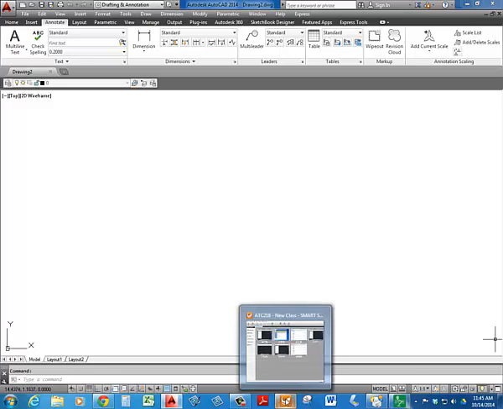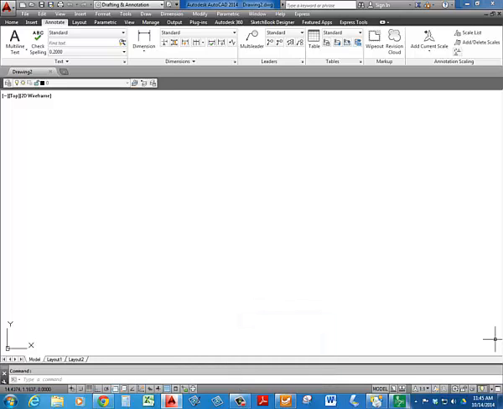I'm trying to look at your screens, but it's not updating very quickly. You close the command window, that's what you hit. Which X are you hitting? This little X right up here. Oh, that's for the drawing session, not the big X. Yeah. If you hit the big X, it'll close AutoCAD and you've got to start it back up. This just closes the session.